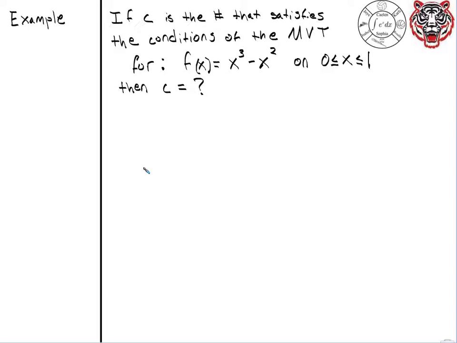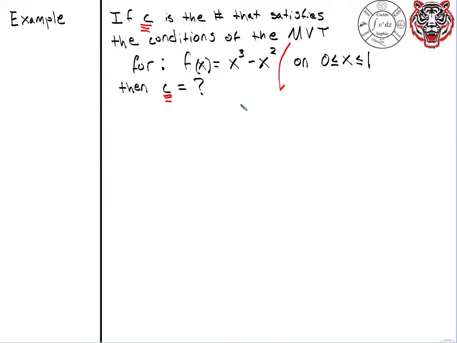So this is a very common type of question about mean value theorem that you might encounter on the AP test, and I'm going to show us how to solve it. Like always, the first thing that we're going to do is try to analyze this problem. So the main thing here is we're going to try to find C. Once we find C, it even says it down here, once we find C, we're done. Whenever I see the words mean value theorem, this is immediately what you need to think of. So in a word problem, mean value theorem automatically means use the formula. Automatically write it.